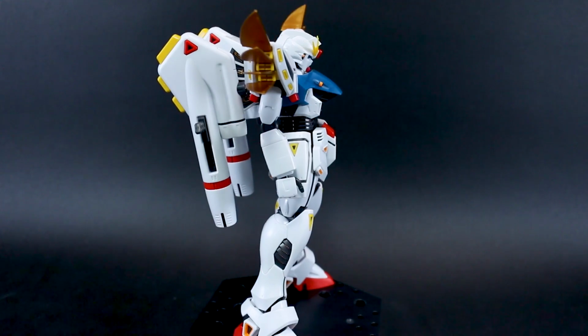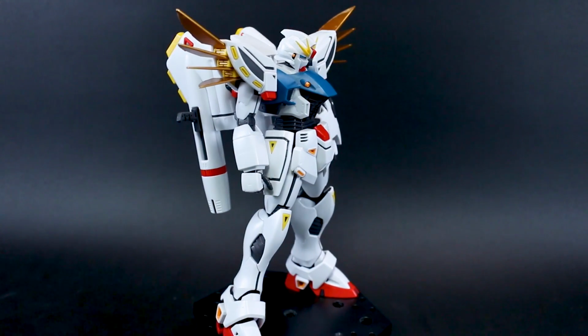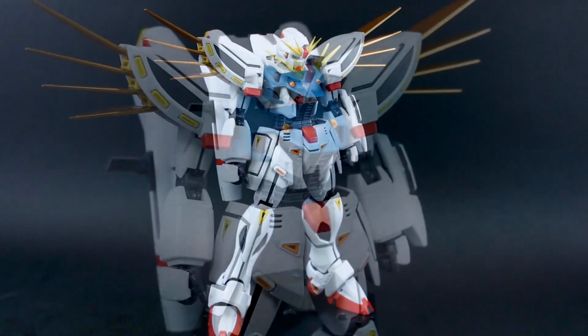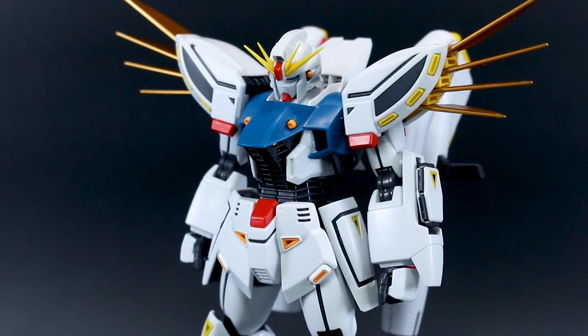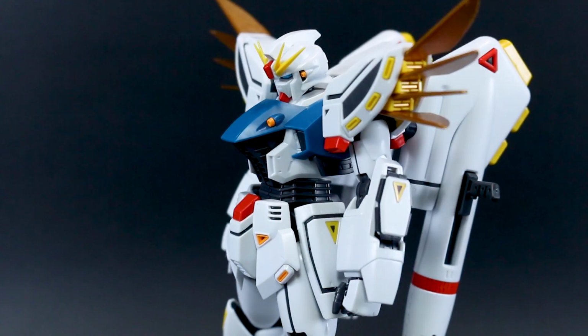So with this being a P-Bandai kit, the new additions would be the two different option backpacks for it. We do also have a new set of shoulder armor, which you can see here. But otherwise, everything pretty much is going to be the same. So we'll go over everything that it comes with in detail.